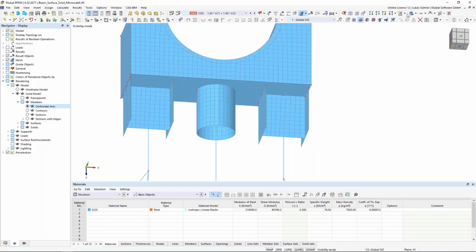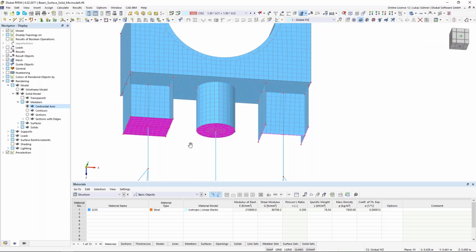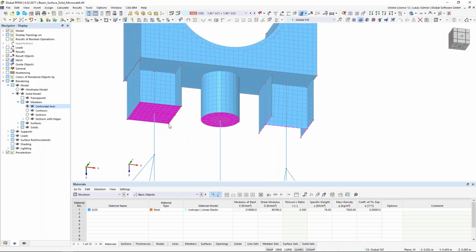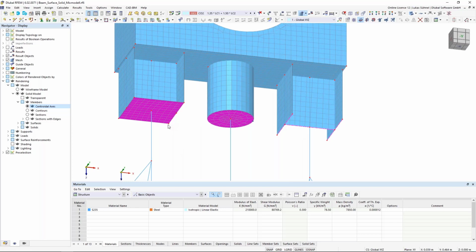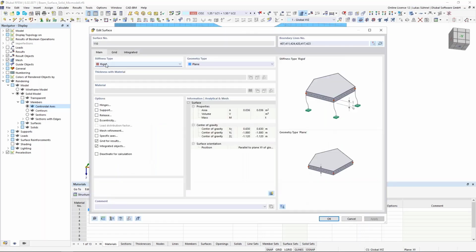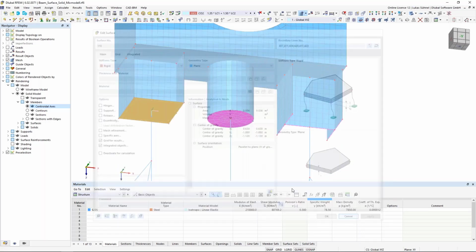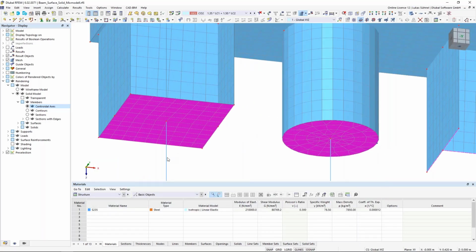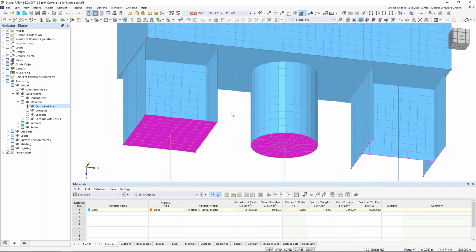And I have it here, I just didn't show it so far. So I will cancel my visibility mode, and the connection can be done in, let's say, two ways. I can use so-called rigid surfaces, and this simply will transfer all my forces and my deformations that I have in this beam, or also vice versa in that surfaces, via a stiff surface onto the other side.